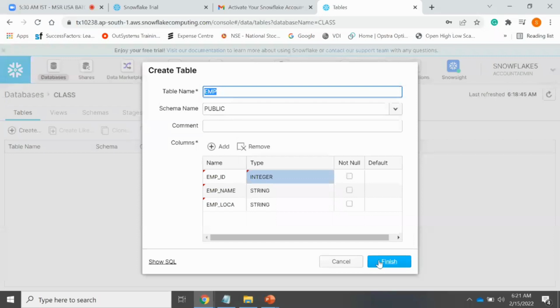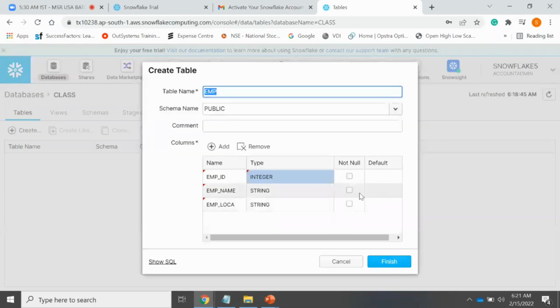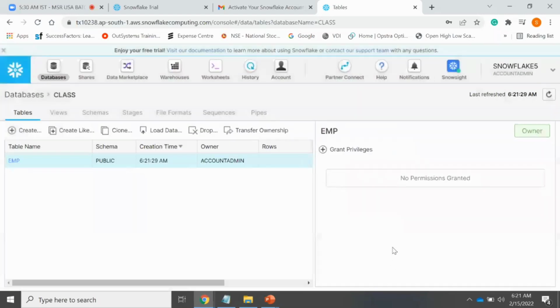When you click on finish, based on this selection, Snowflake has created a query in the backend. If you see in show SQL, this query will be fired on the backend, and then the table will be created when you click on finish. Now observe this. I clicked on finish. The table is created.